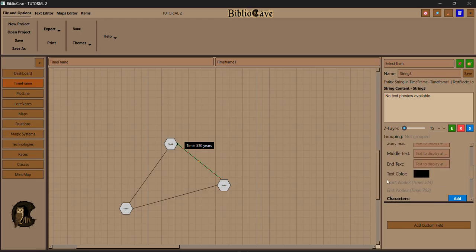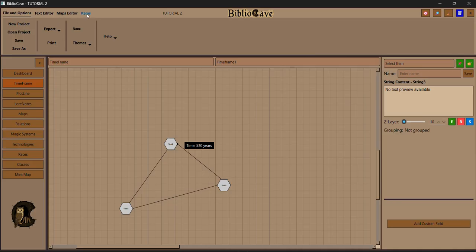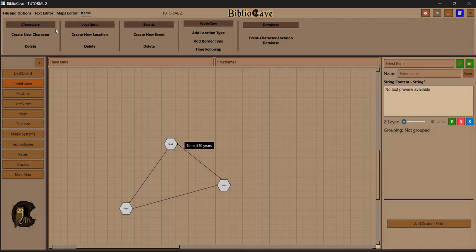As you can see here, the string automatically gets the time indexes of the nodes it connected at the start and in the end.